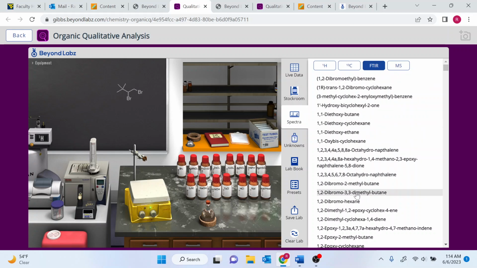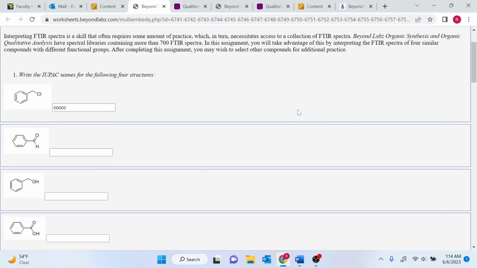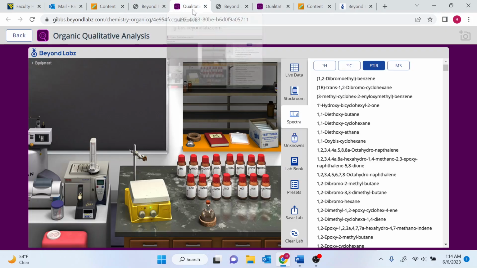So it's gonna open the page of the lab itself. So it's gonna be the lab itself in there, and this is going to be your worksheet. Okay, so they're gonna be next to each other in there, so that you can go in between, in and out, so that you can access both of them at the same time. That becomes handy. So the lab is going to be FTIR. So make sure that it is on the FTIR.